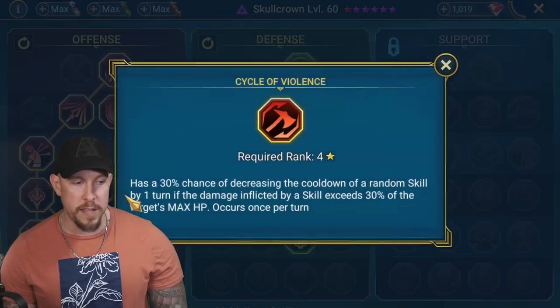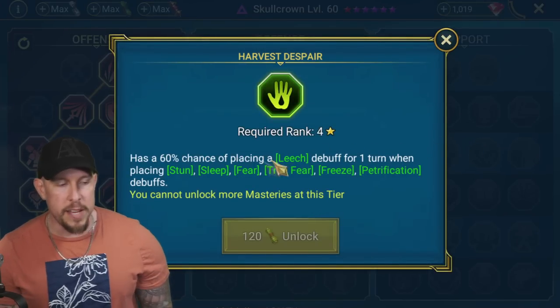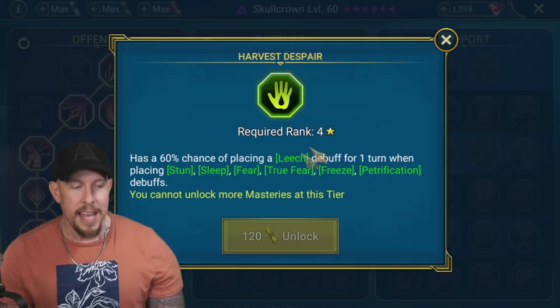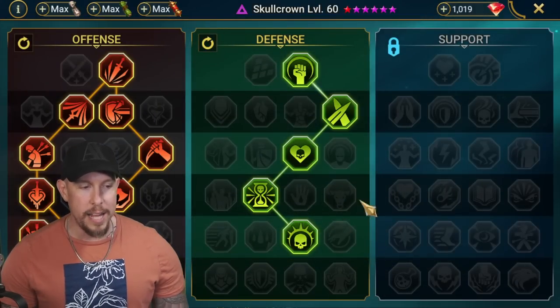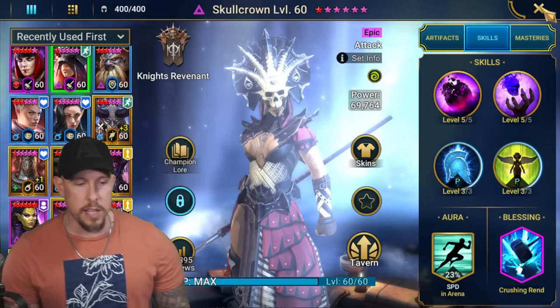Now for Cycle of Violence, we're going to replace that with Harvest Despair because we want a 60% chance of leech every time that we place a stun via the stun set, okay? And again, that leech is not going to require any accuracy at all to land, as well from Masteries and from Artifacts. Don't need the accuracy. So this is the control build.